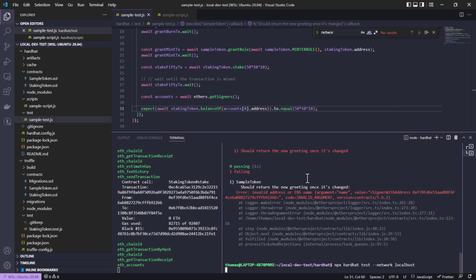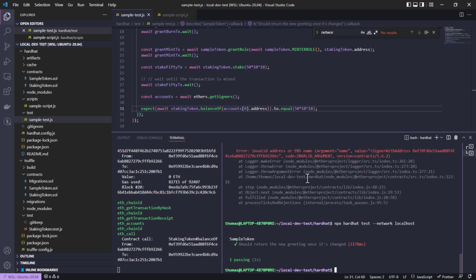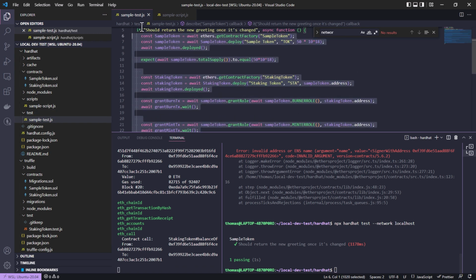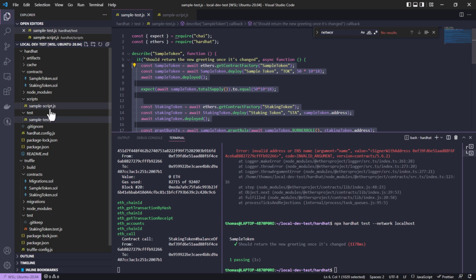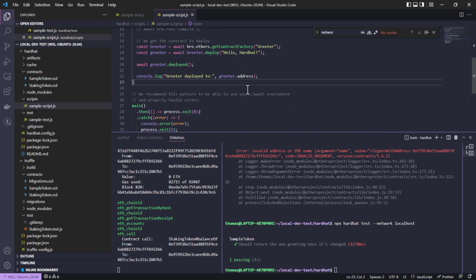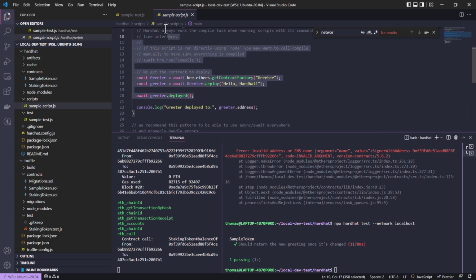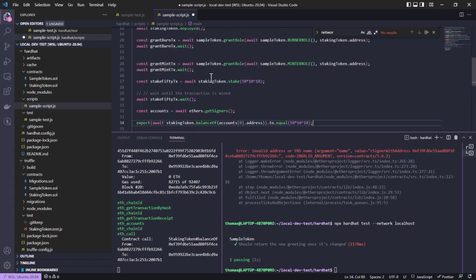Yeah. Yes, that works. So the next thing is we need to deploy that somehow. So we are just copying this one over here and pasting it over here, and we are not doing anything here.